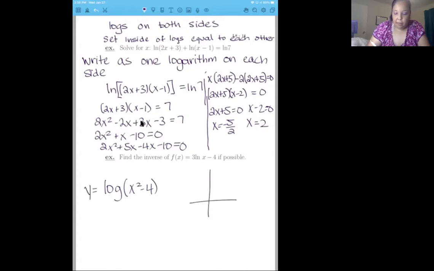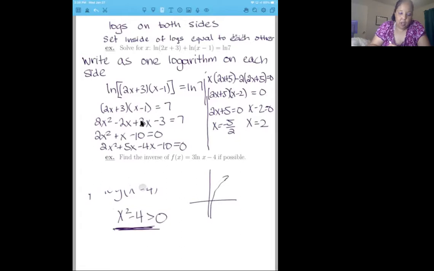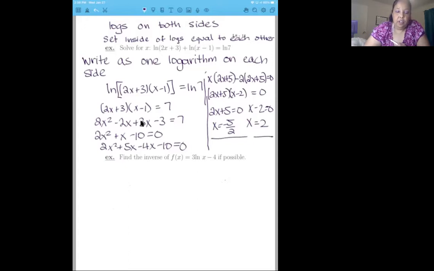Remember, my normal logarithmic equation looks like this. Everything is greater than 0. So if I were finding the domain, I would say, okay, well, x squared minus 4 must be bigger than 0, all right? And we know how to solve inequalities like this. So if I plug in one of these solutions, and I end up taking the logarithm of something that's not in the domain, something that's negative, then that's an extraneous solution, and I have to exclude that solution. So we're going to check.